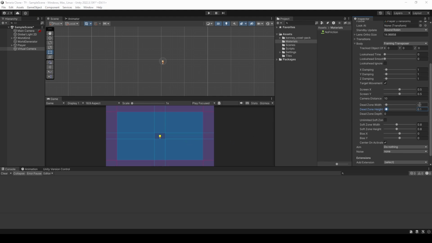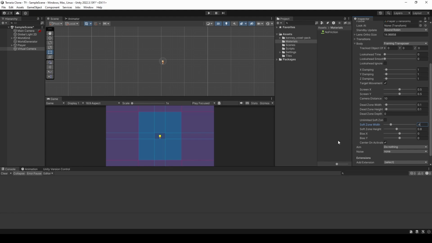For ours, I think I'm going to set mine to 0.1 just so the player can move a little bit before the camera actually follows them. The next thing I'm going to do is also change the soft zone width down here. I'm just going to change this one to maybe a 0.4, and you'll see that the blue box shrunk here. If you hover over this, it tells you what it's going to do. The camera is going to gradually move horizontally to realign towards the desired position, and that's going to depend upon our damping speed up here.